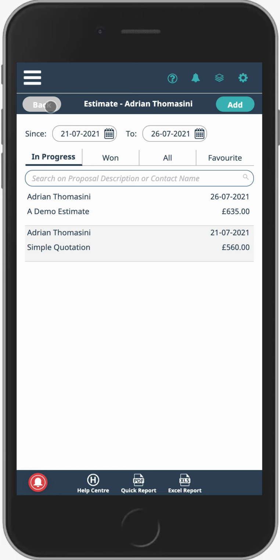So if I click back here, other things worth noting, if you click down here on the PDF report, you can automatically report based on whatever criteria you've entered here. You can analyze all the deals that you've won. You can see all the deals you're working on. And you can also dump all of this report out into Microsoft Excel as well. Okay, so some powerful stuff there.